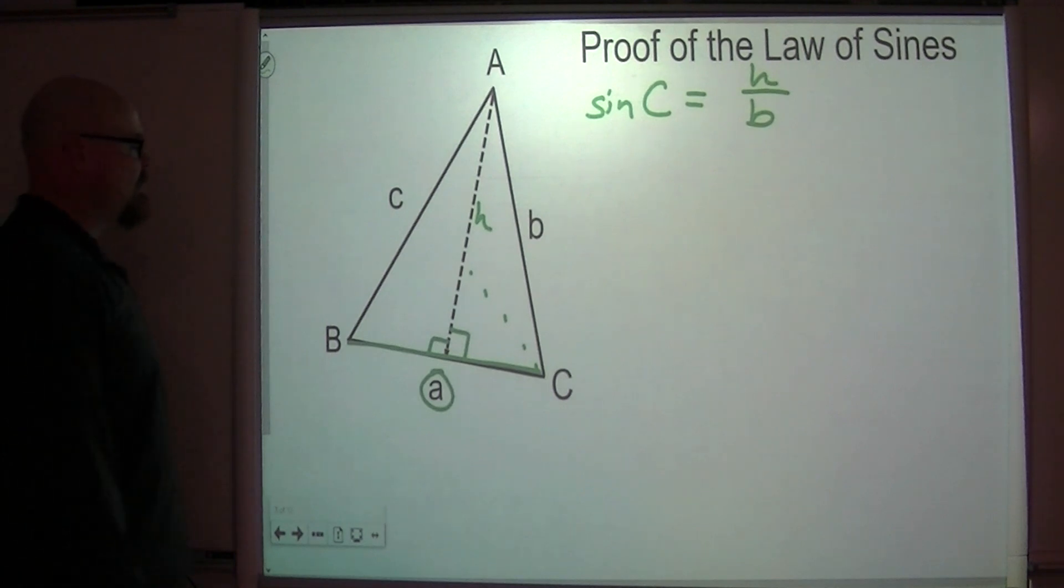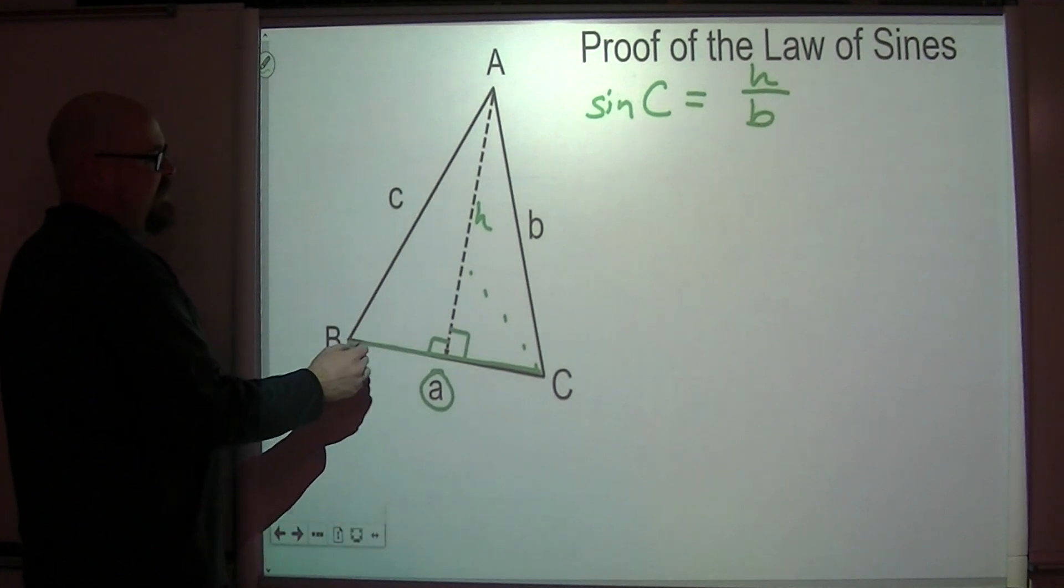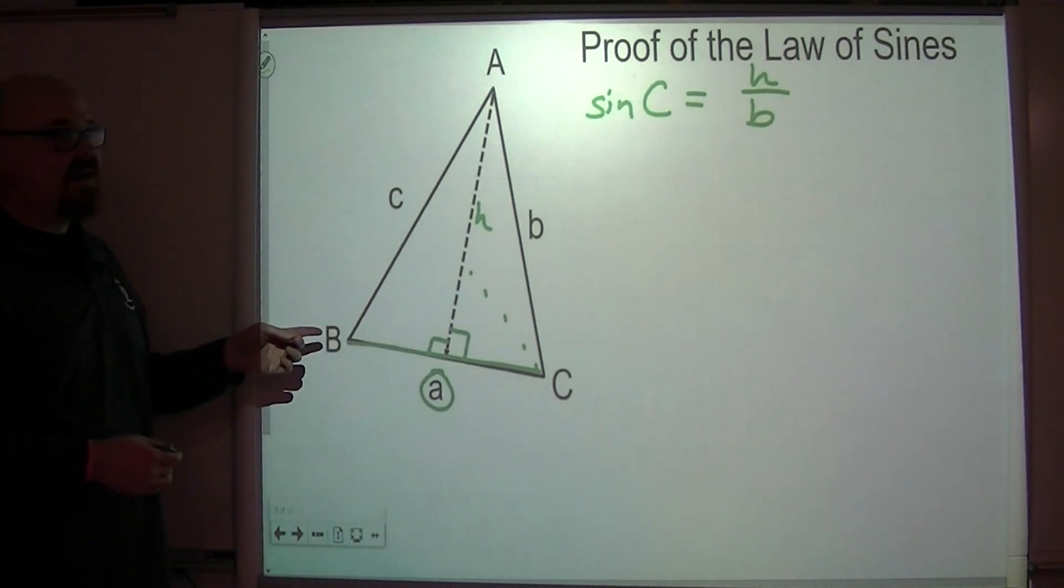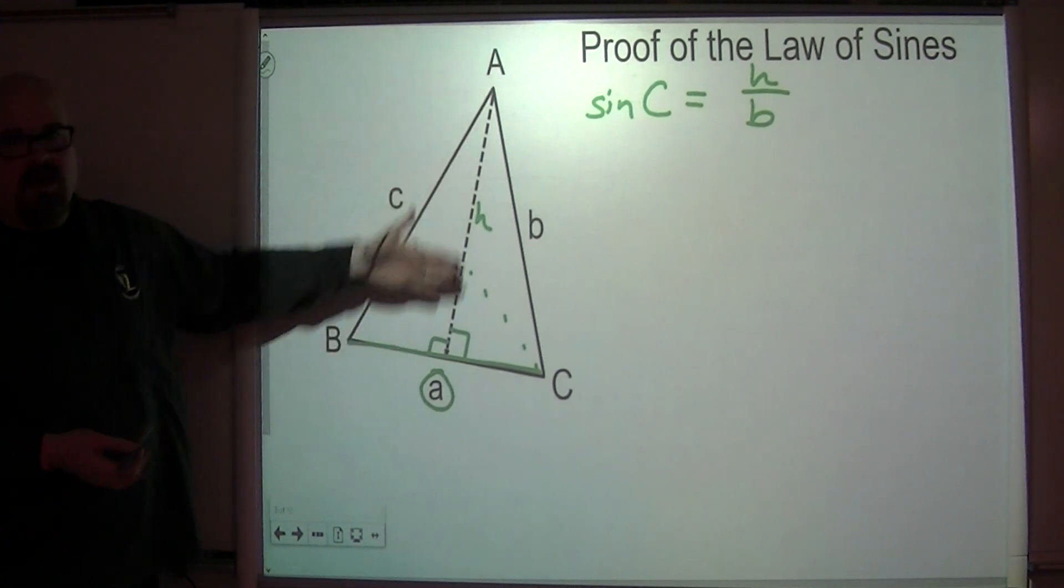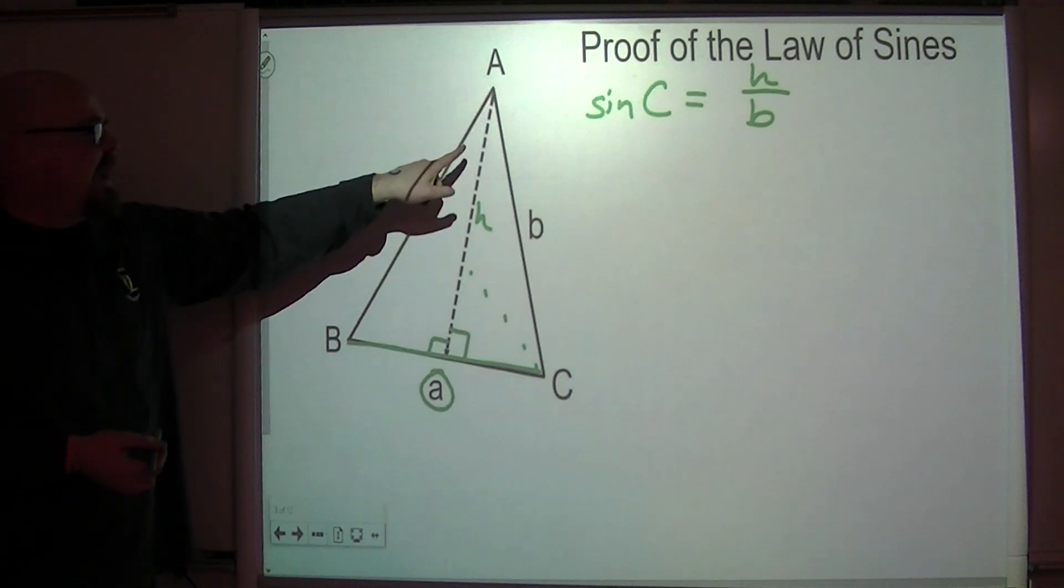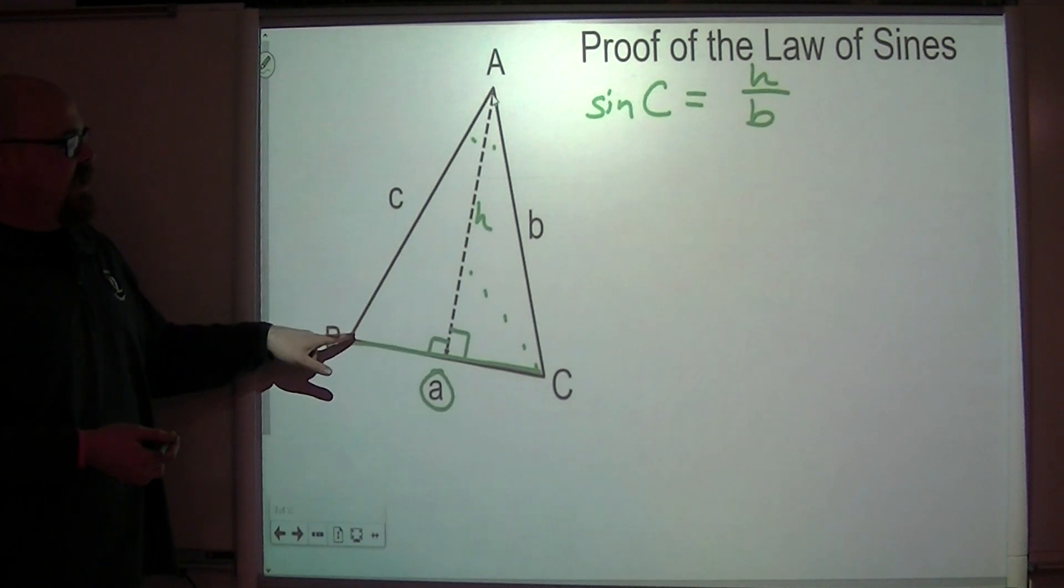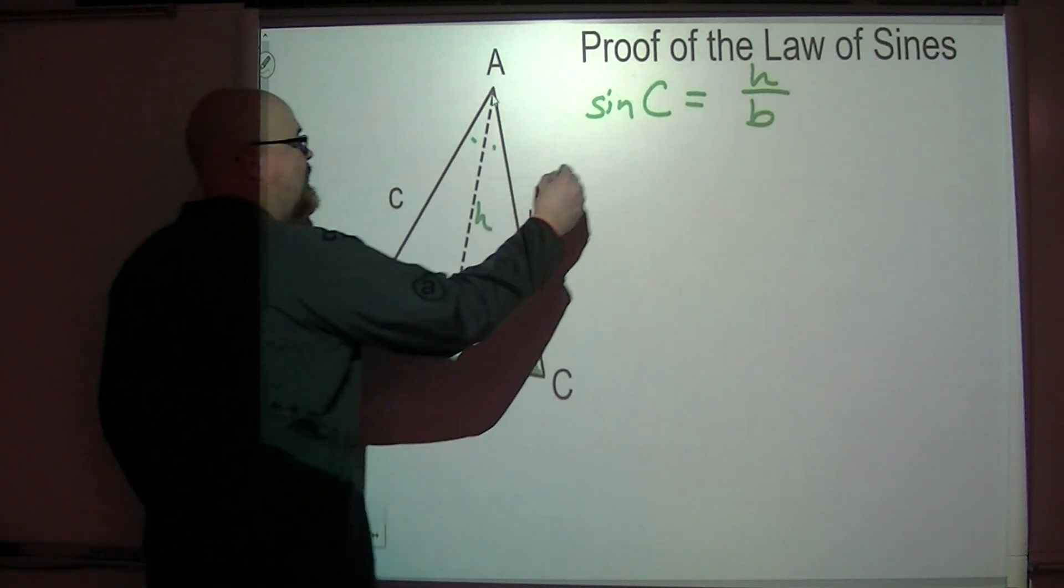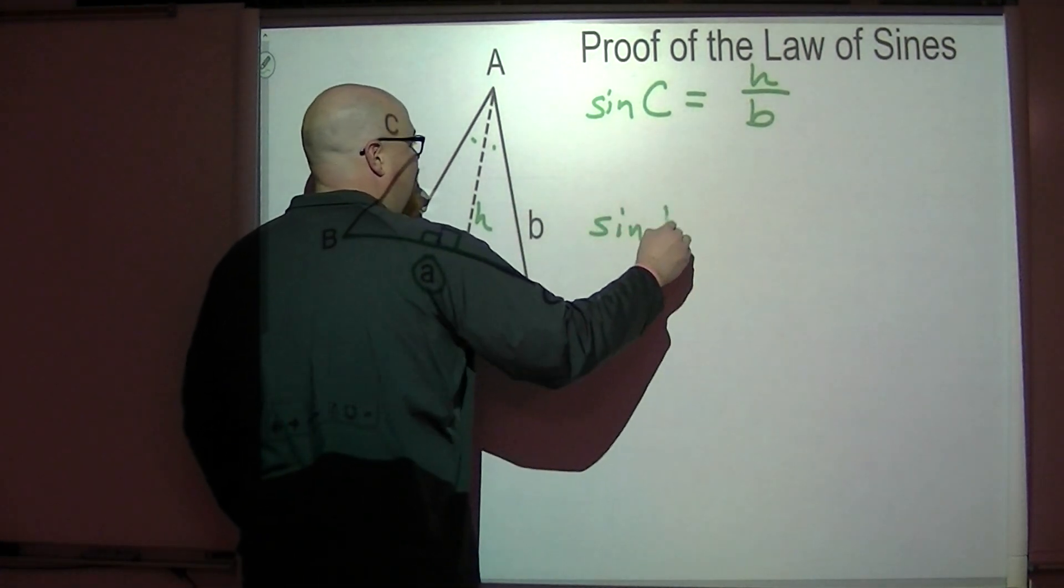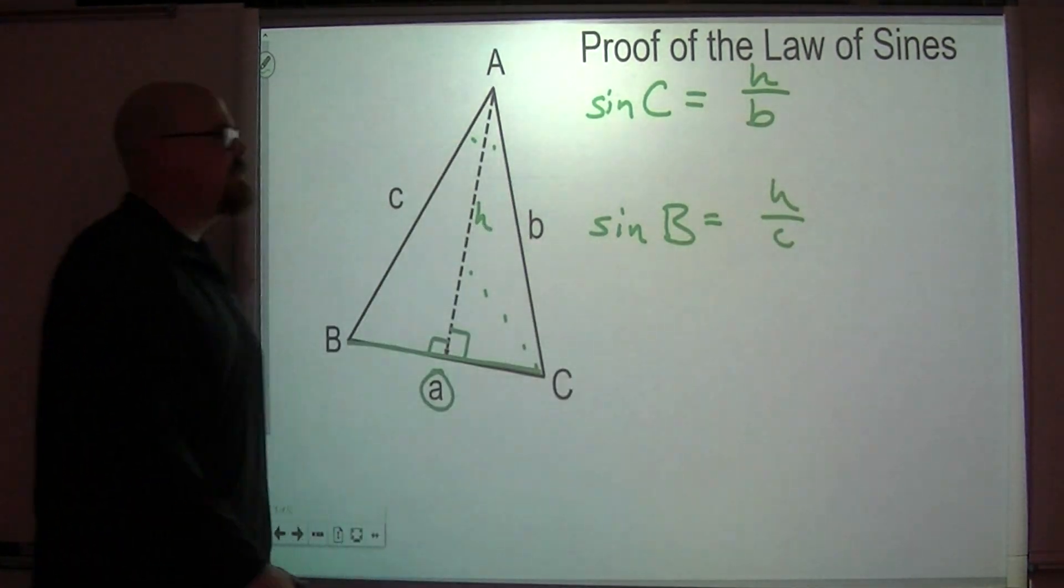Now let's jump over here to this other triangle that I formed, this other right triangle. If I wanted to set up some sort of relationship with angle B, again I can't use A because I've cut it into two pieces. So that technically stopped being angle A when we created two of these. So down here, if I wanted to make some relationship with angle B, I'd have the opposite side and this hypotenuse. So I could say that the sine of angle B is equal to the opposite side over that hypotenuse.